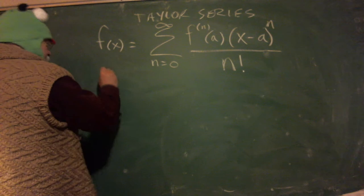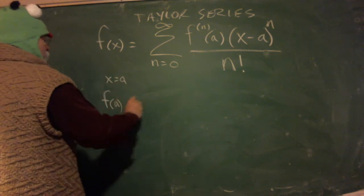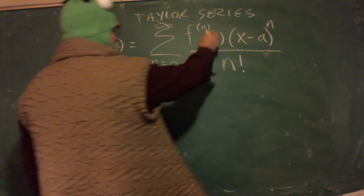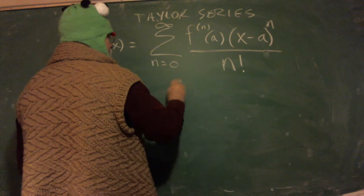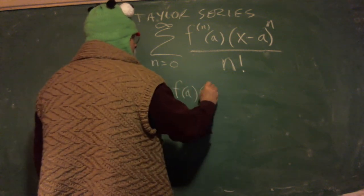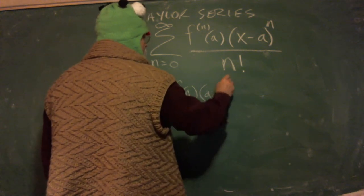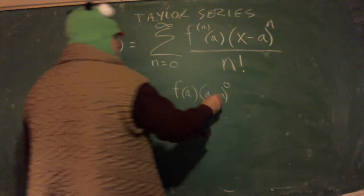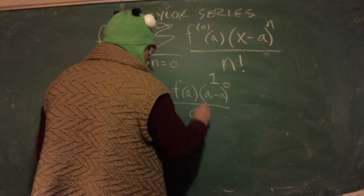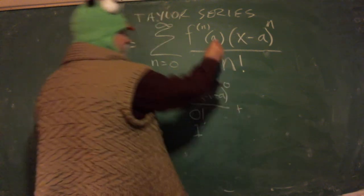That says, okay, x equals a, this side would be f of a. Now, over here, let's see what we get for x equals a. For x equals a, you get the 0th derivative, which is the original, evaluated at a, times x minus a, to the 0 power. This guy turns out to be worth a 1. And then, remember, 0 factorial is a 1 as well. So I get an f of a plus. Now look at the rest of the road.